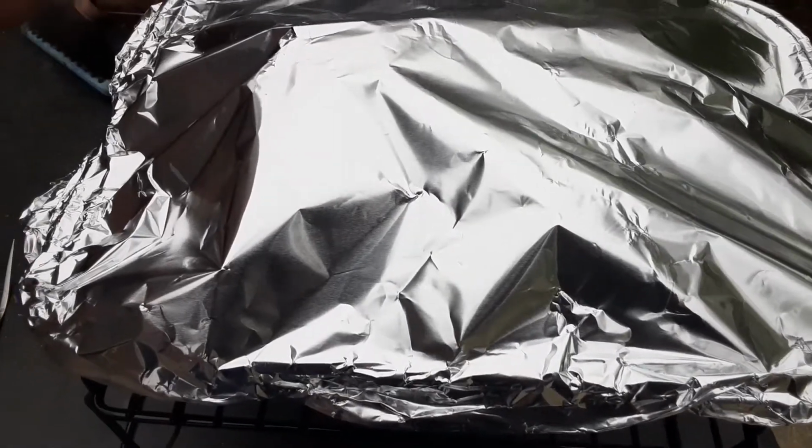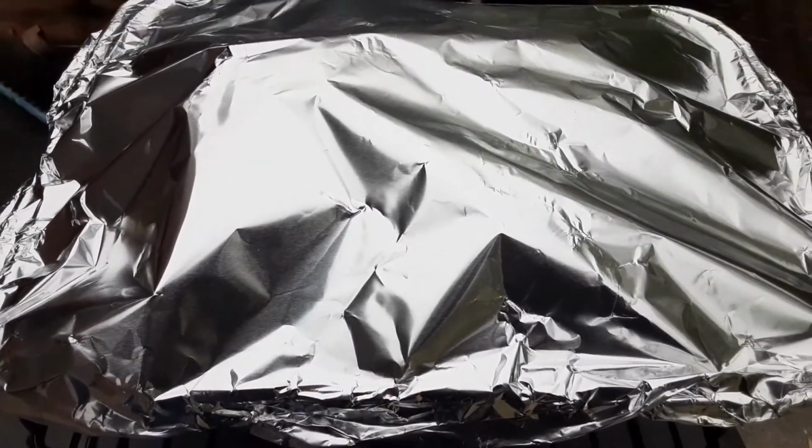I keep putting my finger in the way, don't I? But anyway, I'm going to go ahead and wrap this up. You guys hold on. Okay, I'm back now. I got it wrapped up, so I'm going to go ahead on and put it back on the smoker.